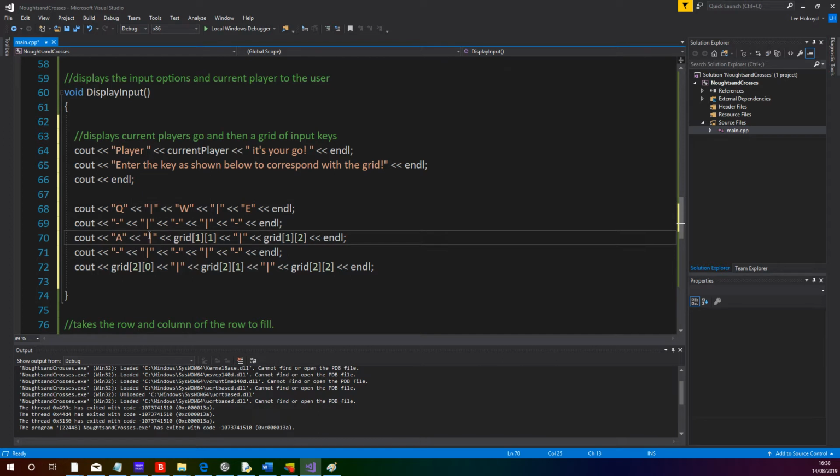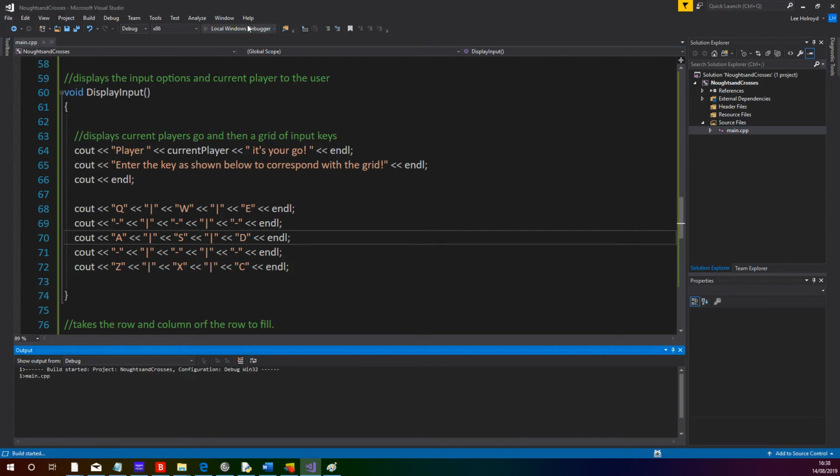Then we'll do A, S, D, and then the final line, we'll do Z, X, and finally C. So we basically set up a set of controls here. I know it looks out of line, but it won't be when we run it.